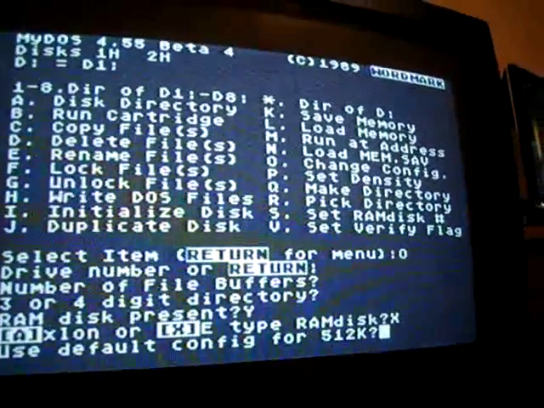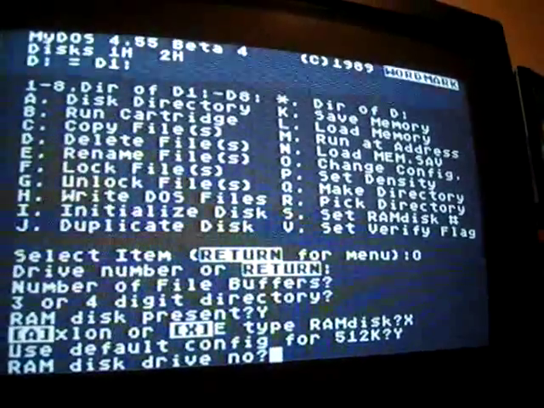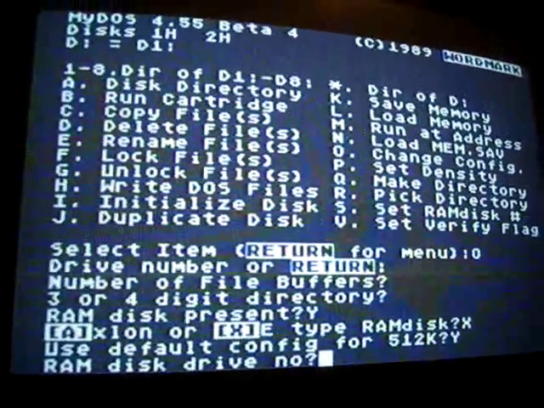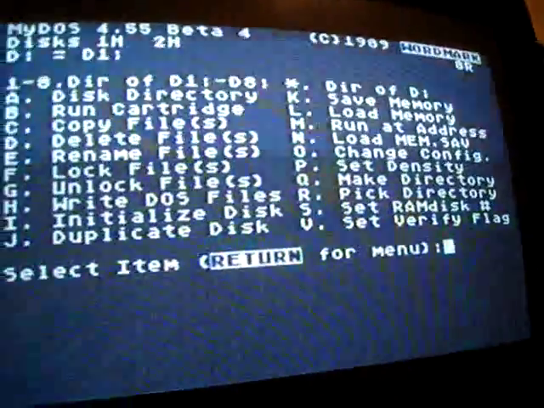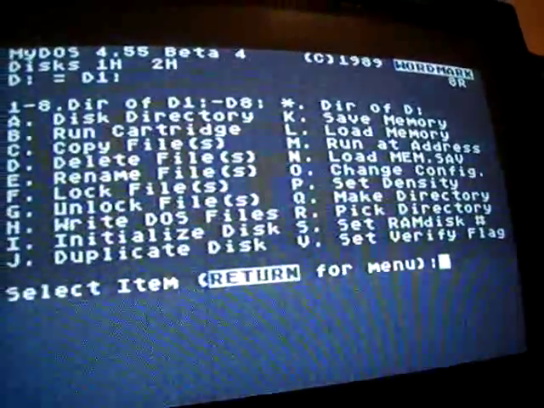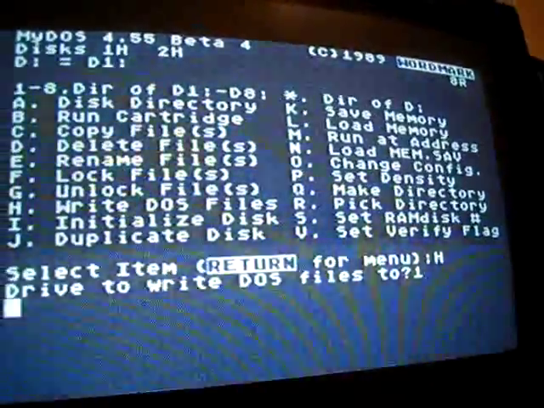Yes. Default config for it. Yes, it works in my case. And we set up a RAM disk as drive number 8. So we write down this one again at drive 1 because we have it in drive 1 now.